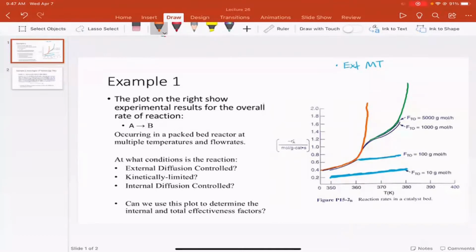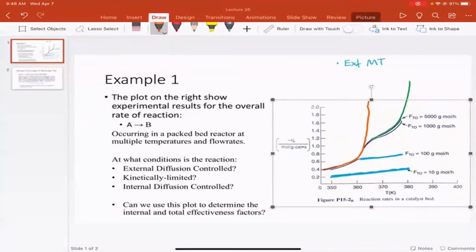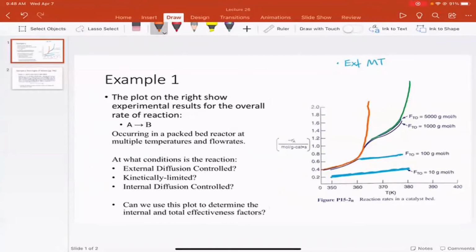And here's where I said that our engineering intuition is going to come into play. So let's think about what would happen as we went to the lowest possible temperatures. Even if we were at the point, let's say, just above freezing for the solvent, mass transport would still happen. But if you got really, really cold, the reaction would stop in its tracks. So at the lowest temperatures, we are kinetically controlled.